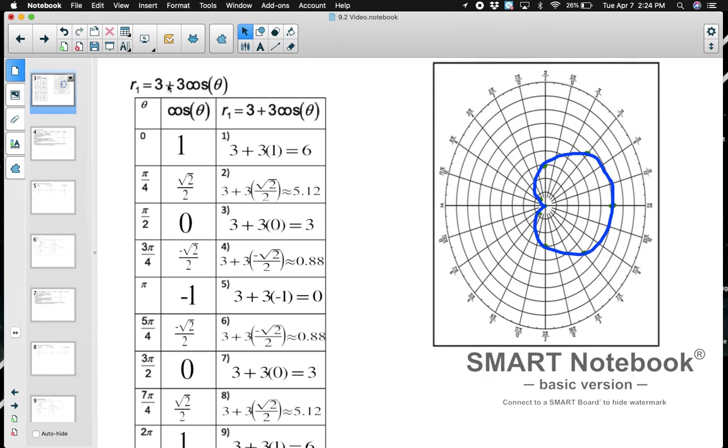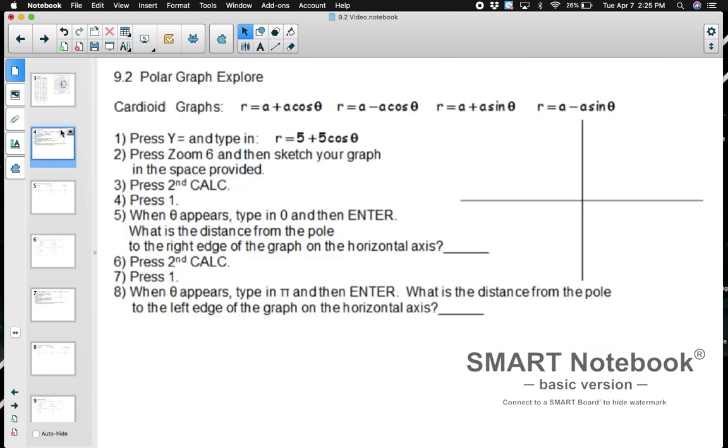So we had this 3 and the 3, they were the same number. And when that's the case, we call it a cardioid. And we say that it kind of looks like a heart because this graph comes to a nice point here. It's symmetric. And depending on the numbers, this point might get stretched down or up and make it look more like a traditional heart. But we call it a cardioid. So it's any polar graph that has this form.